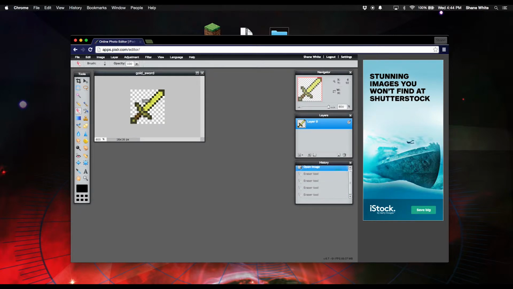So, what do I want to do with this sword? Well, I'm going to do something quick and easy so that we can move on. First, I'm going to take this sword, which is a little bit boring, and I'm going to turn it into a lightsaber. It's pretty easy. Lightsabers don't have hilts, so let's get rid of those.